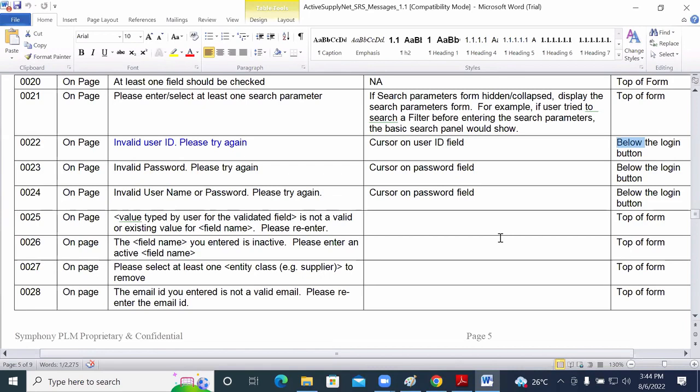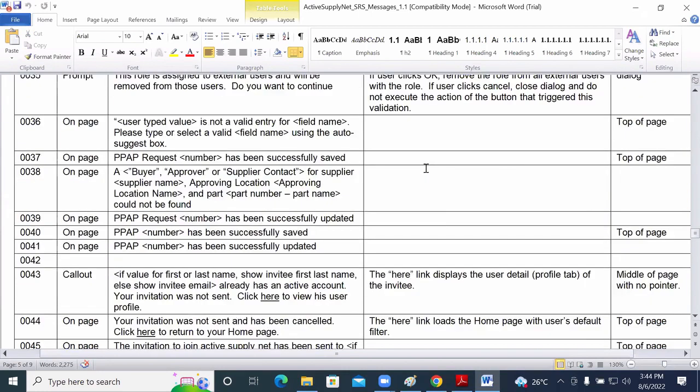Okay, done. In a similar way, what is mentioned? Invalid password. And now, where does the cursor have to be available? Password field. The cursor has to be on the user ID field in the first case, and here, on the password field. So you have to read the document in a very perfect way and continue with the testing.